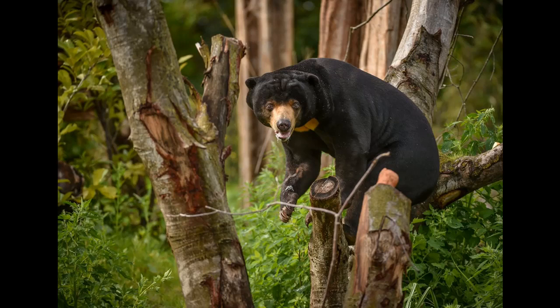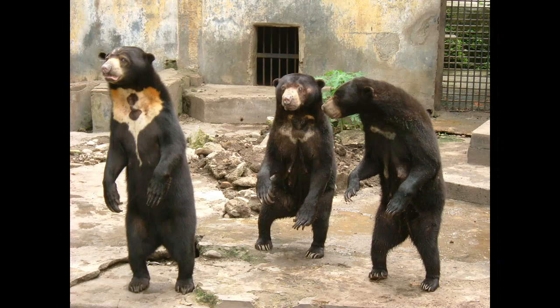They also have long, curved claws on their front paws which help the animal to climb trees and break open hollow logs in search of termites, which it is also able to do with its large canines and strong jaw. One of the most remarkable features of the sun bear is its long tongue that can be up to 25 centimeters long and is used to extract grubs and honey from nests and crevices.